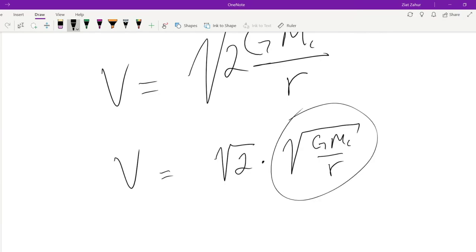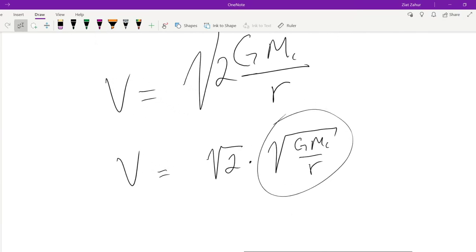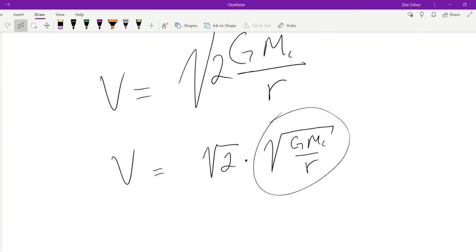So this is Vorb. Yeah, it's the orbital velocity formula. But now we're going faster than the orbital velocity formula, right? How much faster? Well, we're going root 2 times faster. Oh, Emma says exit velocity. Very good. So when you go faster, recall that it turns elliptical. But if you go fast enough, you break that ellipse and actually escape the gravitational pull altogether. So this is the escape velocity formula, VESC.